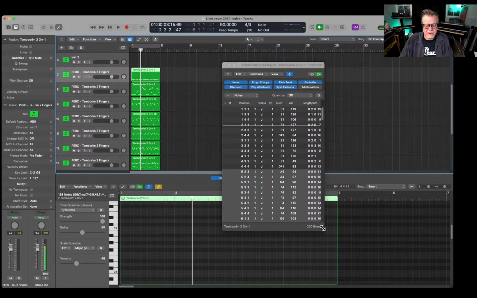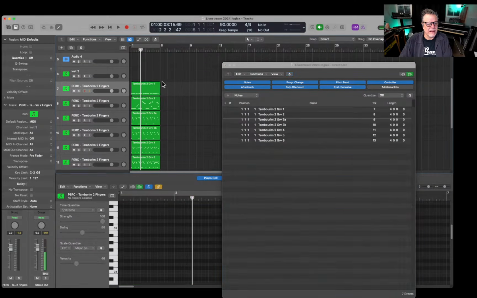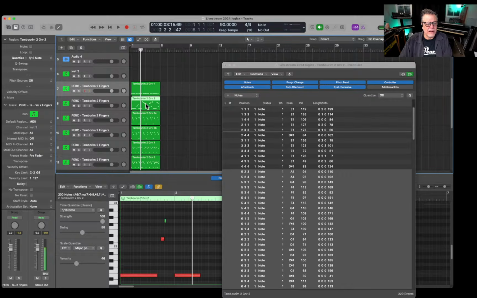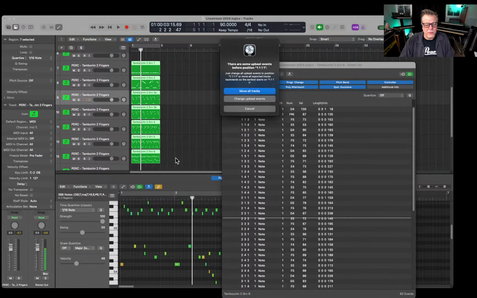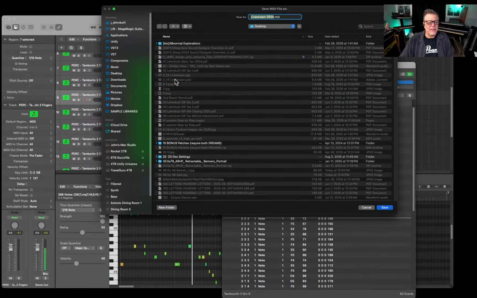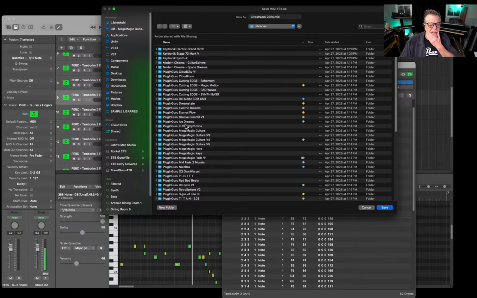It's saying that there's, that's not quite right. Why is it saying? Oh, well, those are all muted and not selected. I guess that's what it is. But yeah, these all look okay. Well, if it pops up that message again, I'm just saying move them to 1. Change. Yes, change upbeat events.